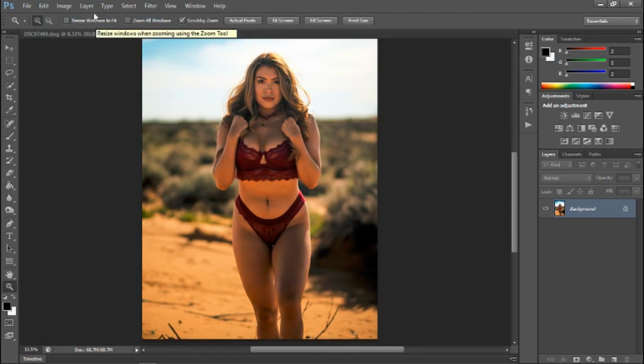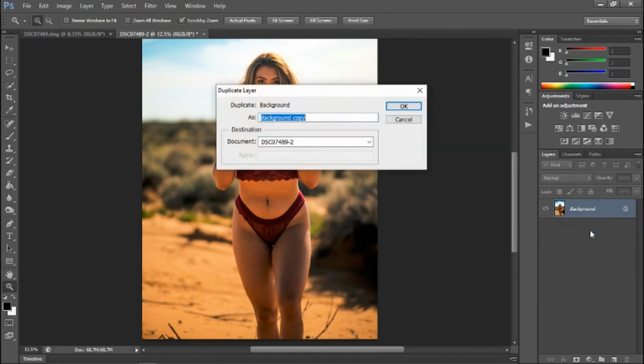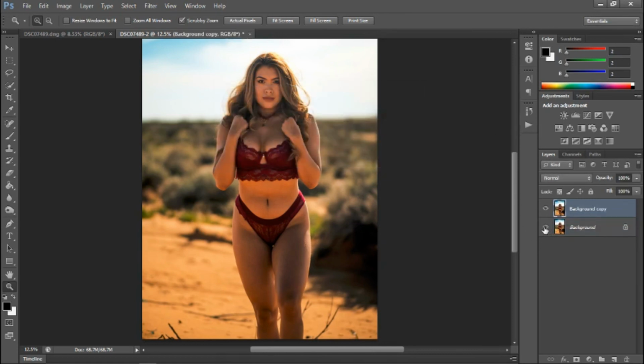So now I'm gonna go to what I usually do to an image. Now I go to my retouching. I don't do too much frequency separation. I do a little bit of dodge and burning. I have an action for that, and that'll be in another video. Oh, excuse me. I'll just make a duplicate layer just in case I mess up from where my starting point is. That'll be a copy. Then I'll just turn this one off. So if I do click the arrow, I won't have to forget where I was at.